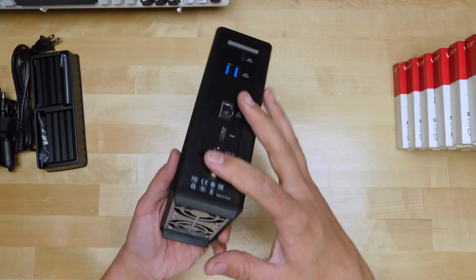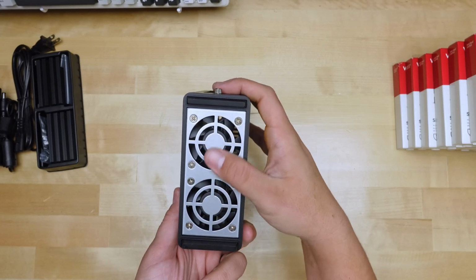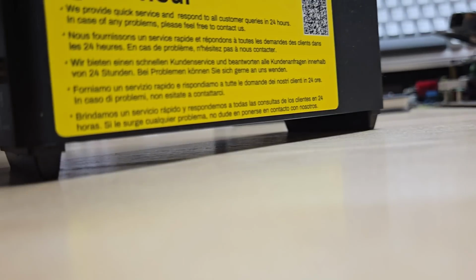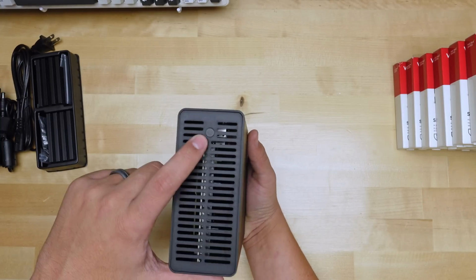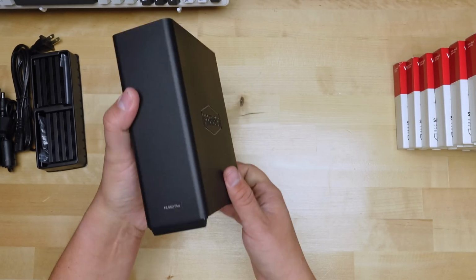You also have a reset button and a little knurled thumb screw for opening up the case and taking this thing apart. On the bottom, you can see the 2 cooling fans, which are pretty decent in size, and there's 2 little feet on the bottom to give them space to cool. And on the top, you can see the ventilation so that the airflow can go right through the case.